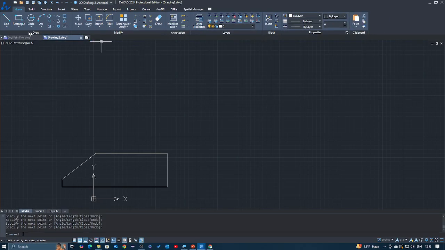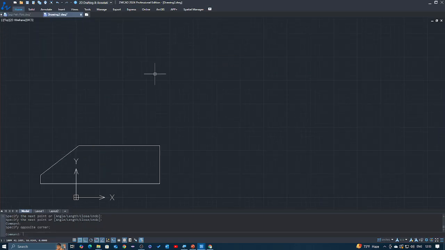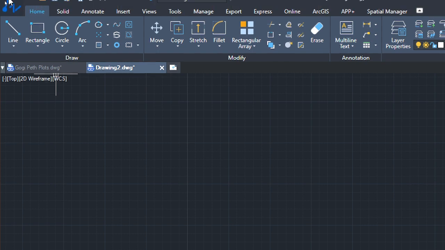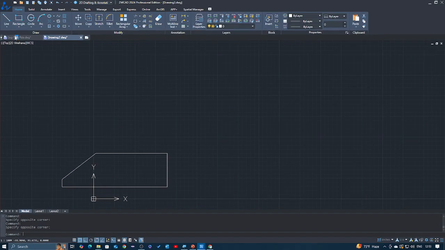If we don't have the ribbon tools, we can click here so that it will be unlocked, meaning it will be opened. So we'll be understanding. You just follow the procedure here.